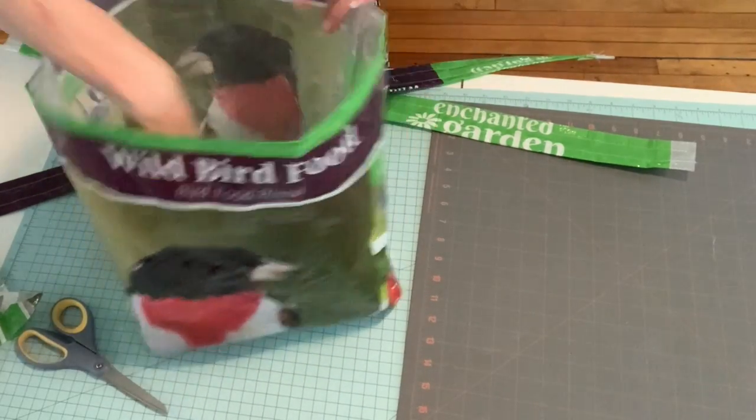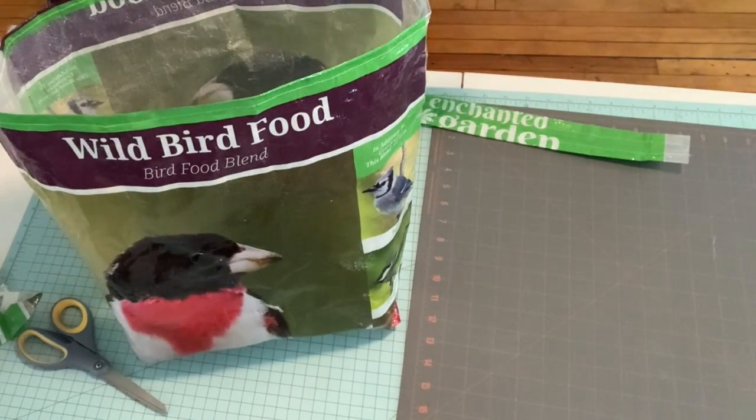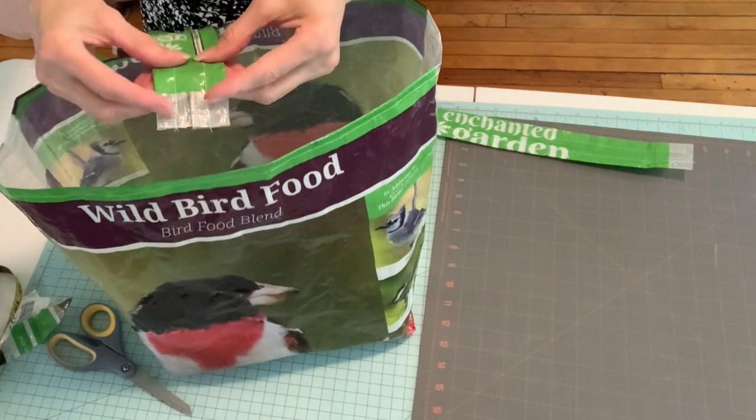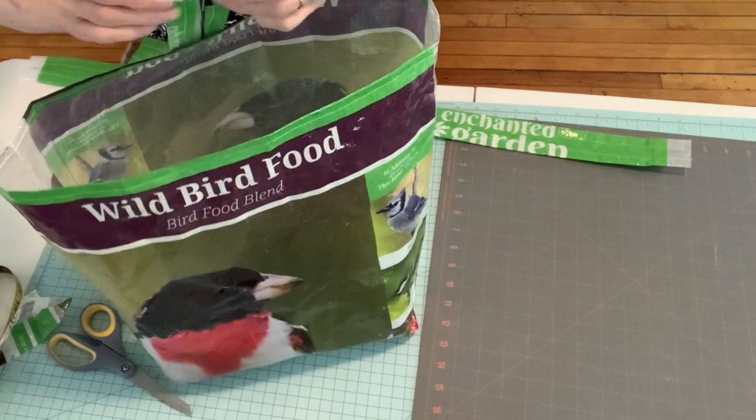Yeah, I saw a lady the other day turn something with a straw. She used a drinking straw to turn something. Oh, you mean like a metal one or a hard plastic one? A hard plastic one, yeah.